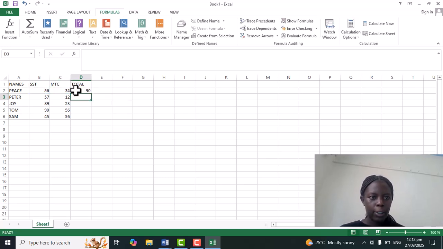Now they have brought for us the total of his marks. Then here we have this plus and this faint plus, so this is the one we are going to use. Then you go down like this up to the last person, then they will bring their totals. We can use different terms. We have average, we have positions, we have different things. Just put the equal sign and write what you want, then they'll bring it for you.